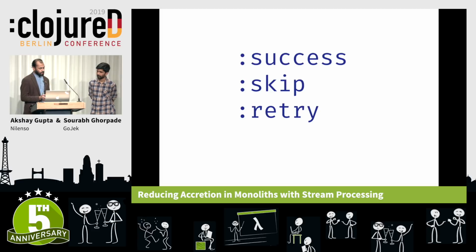So if you see, the only real things while you're writing a thing with Ziggurat is just the semantics of these three keywords, which is success, skip, and retry. There's nothing else to learn here, really. You just get the library and do these three things. Basically focus on writing your domain logic and nothing else.